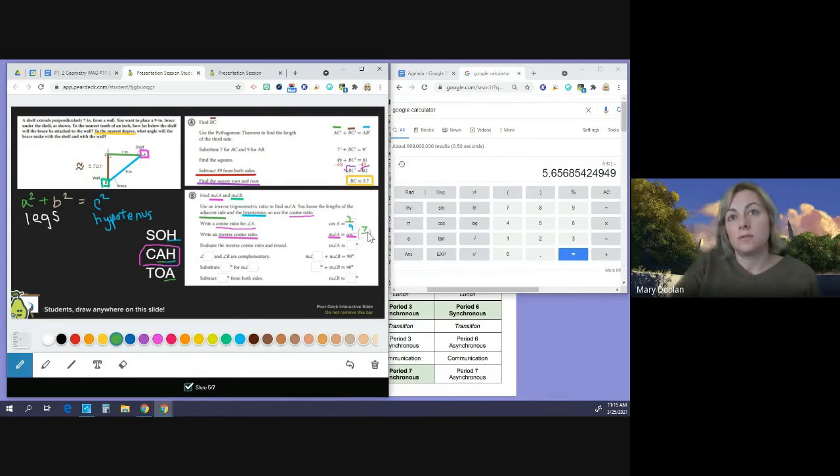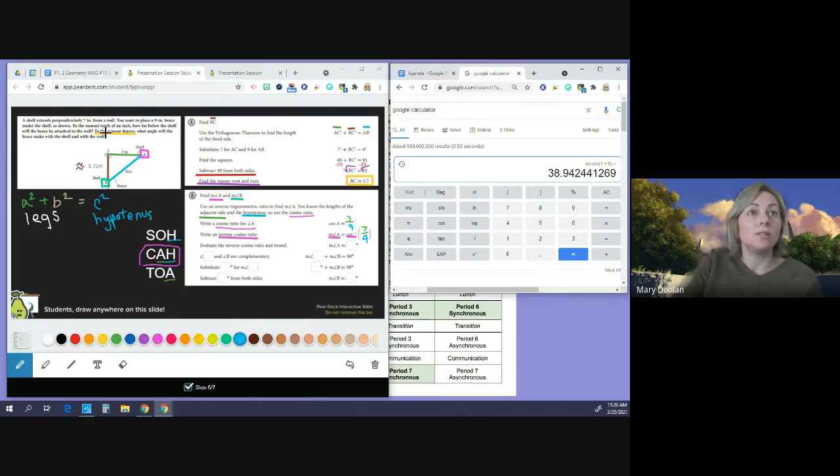That's 7 over 9. And here's where we're going to use our calculator. Again, when you use the Google calculator, we're dealing with degrees. These measurements are in degrees, so we want to make sure we're on degrees, DEG. Then click inverse, and then inverse cosine. It'll show up as arc cos, and we'll put in our ratio, 7 divided by 9. Close your parenthesis, and once I hit equals, that's going to tell me the measure of angle A.